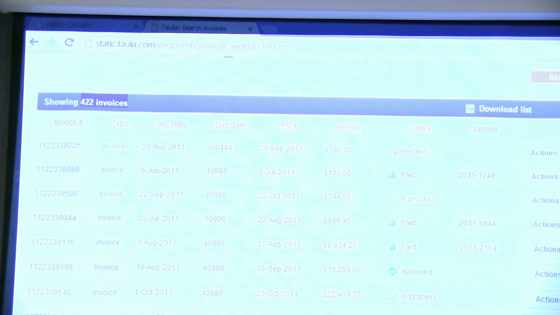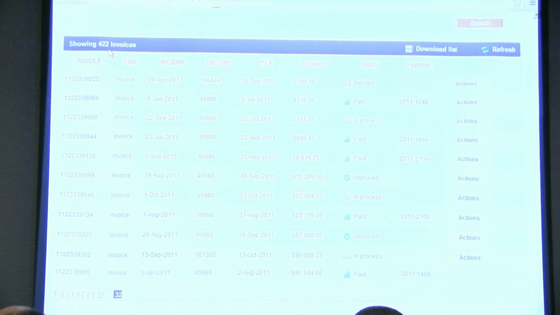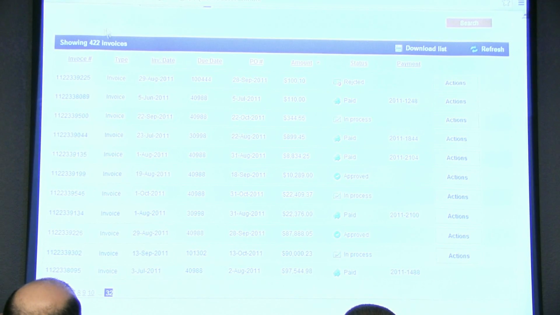So how many pages do we really need? If we have 422 invoices, the total number of pages should be what? 43. If it is 11, still 32 multiplied by 11 is obviously below 400. So we have lots of issues related to that, 422 and number of pages, but so far we have a very obvious problem here. In between 4 and 6 there is no 5.